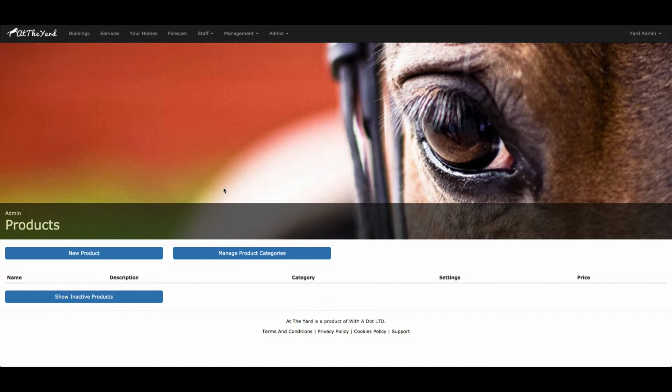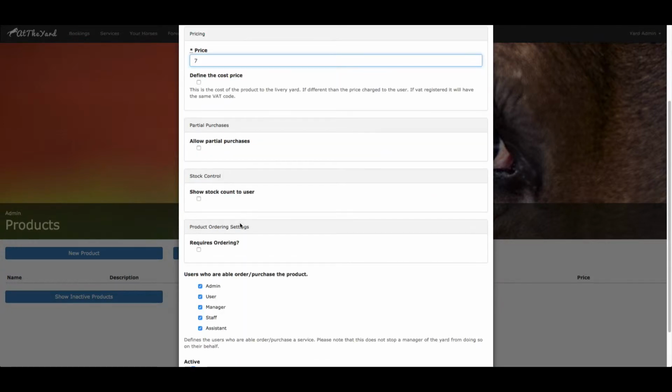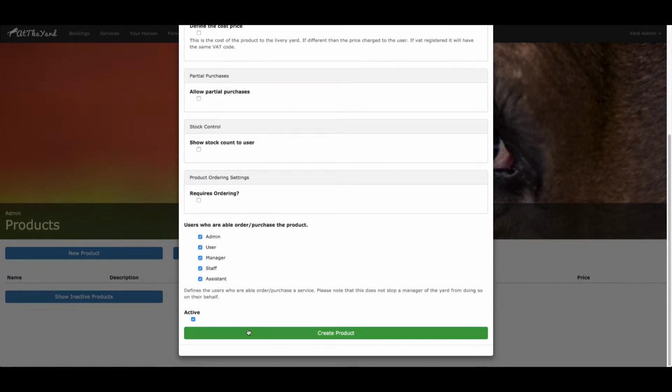Now this is generally used for feed, so you might buy a 20 kilogram sack, but you may only have 100 kilograms at a time to make up a feed for a horse. Each is slightly different, so let's dive in and start looking at them. We'll begin with supplements, so this is a full type product. It has a name and a price, and a few other details we can set up. However, that's pretty much it. It's like everything else, and you can just click create product and away you go.